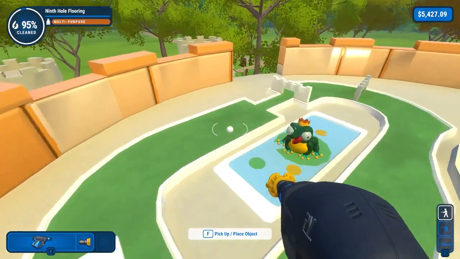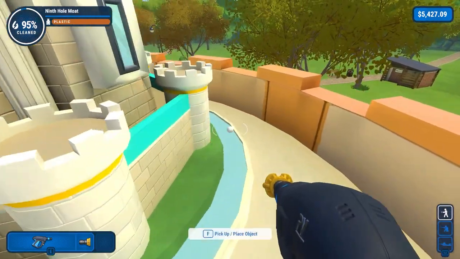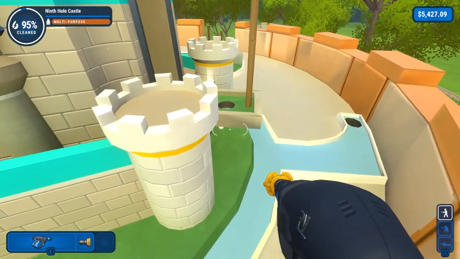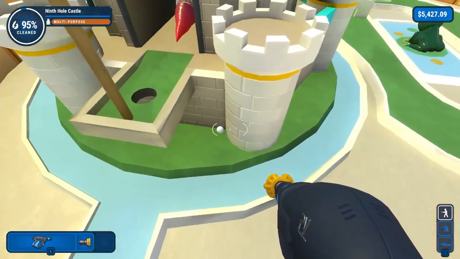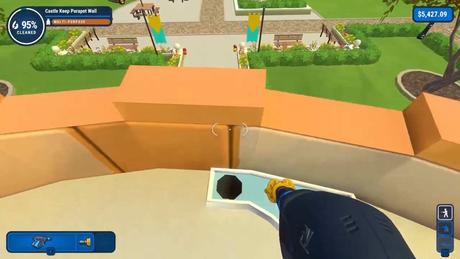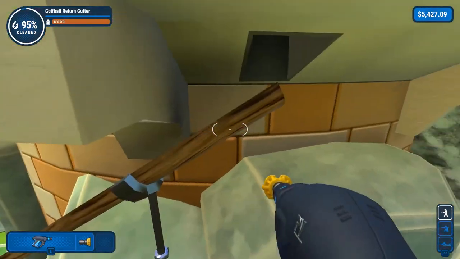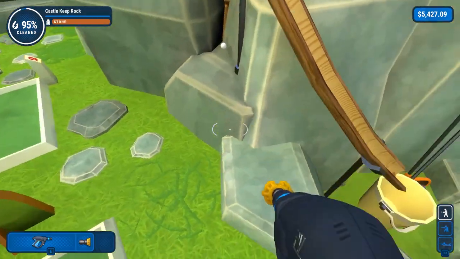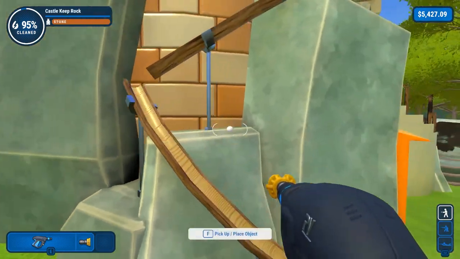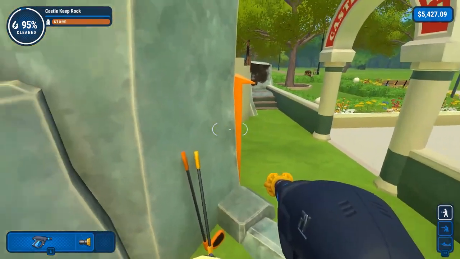Goes around, comes back through, whoop, over the jump, into the drawbridge, around the gnome. There it goes in, into the hole. Which then goes into the moat. To the ball return. Right? Oh! I missed the ball return and I landed here. Whoopsie! Clunk!